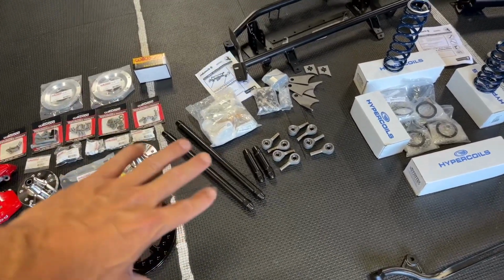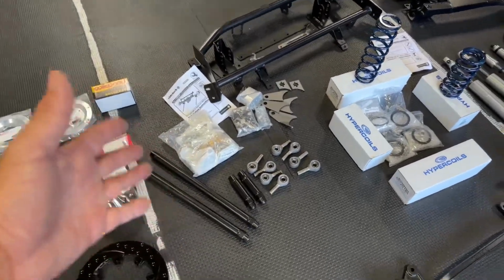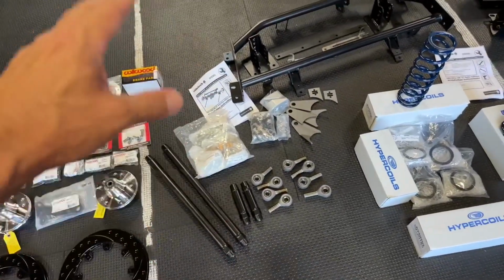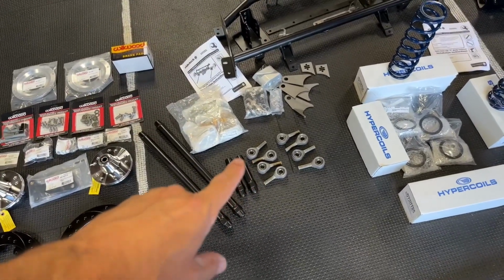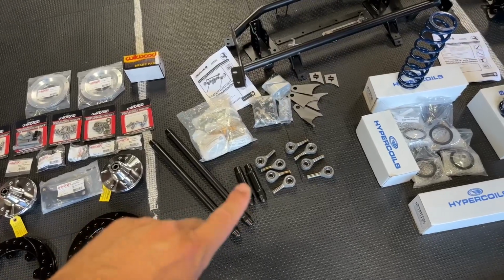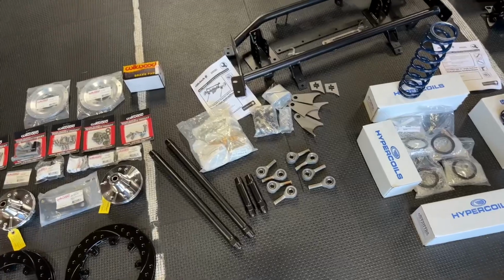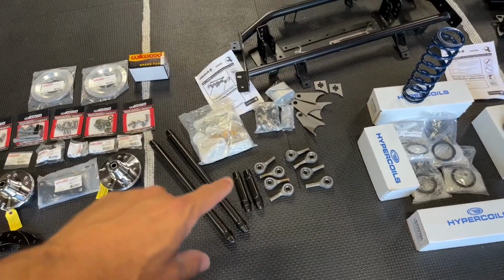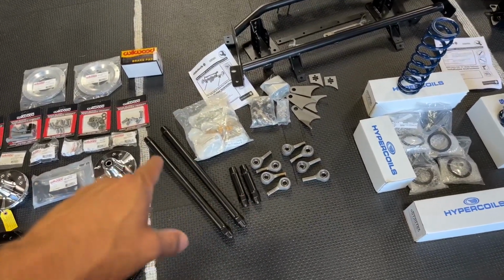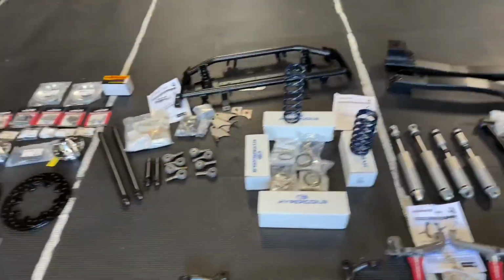link bars. I don't know the actual name because it's not in my head right now, but part of the four link system. So this is their dual adjustable. I believe that their older kit or some of the systems or kits that they send only have single adjustable. But anyway, they gave me the double.